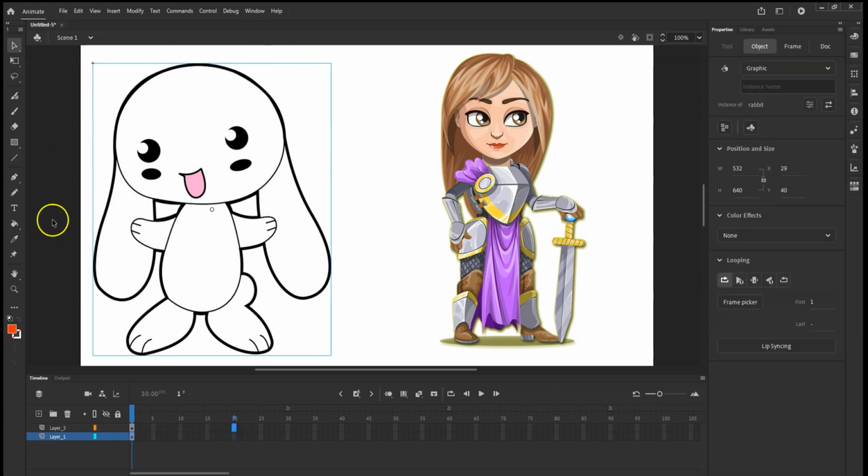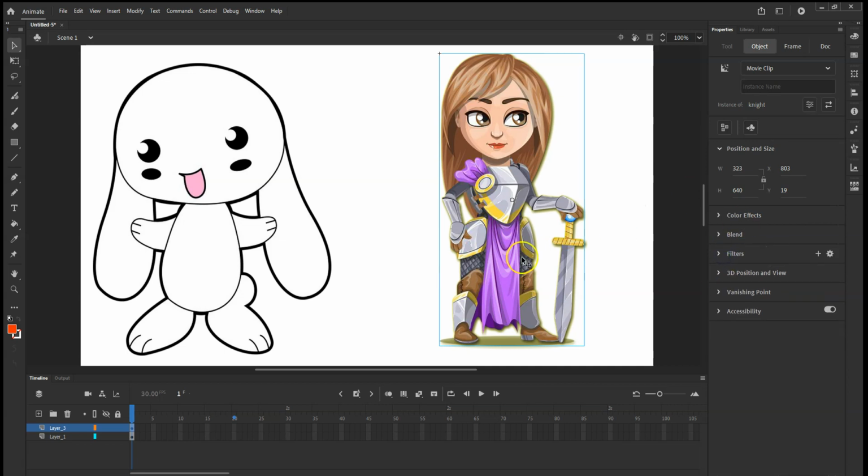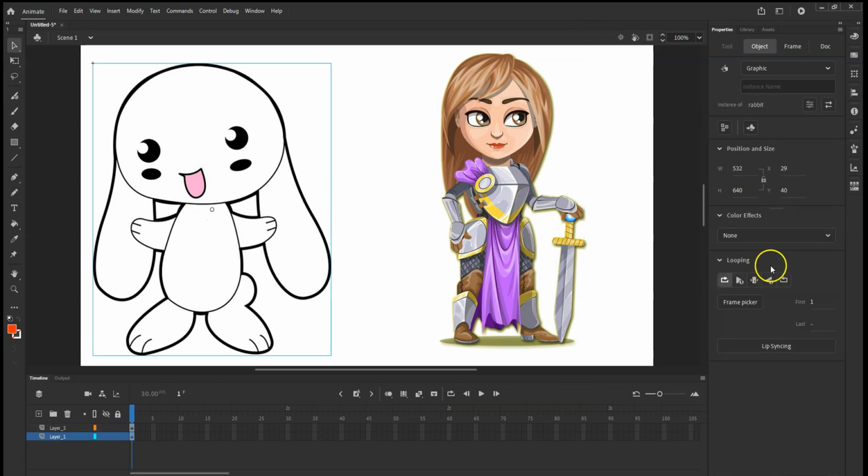But when we look at our graphic here, you'll notice that we don't have those same options. However, we do get something that we do not see in our movie clip, and that is the option of looping. Now, there is a way to do movie clips with looping, but typically with animation, when we are going to do any kind of looping effect, we're going to choose to make it a graphic, simply because we have more of a fine control.